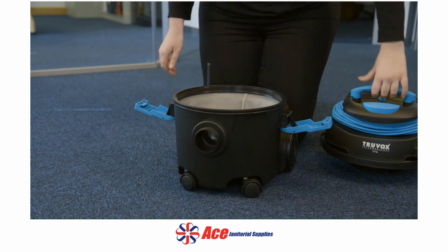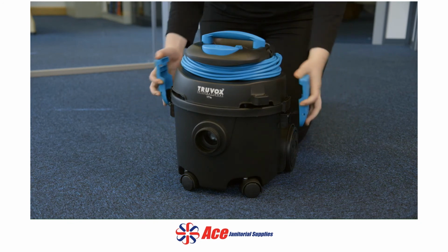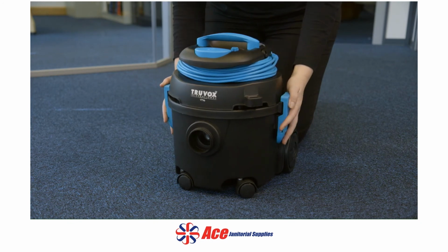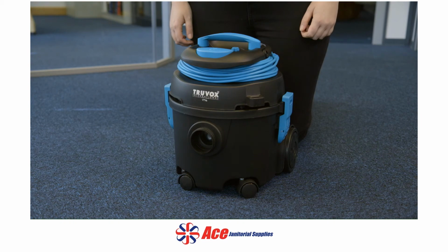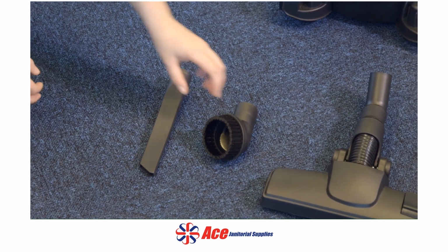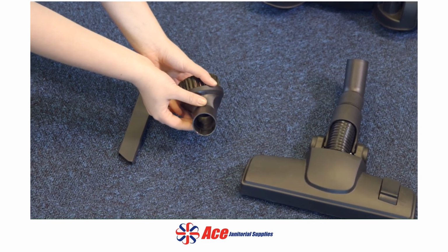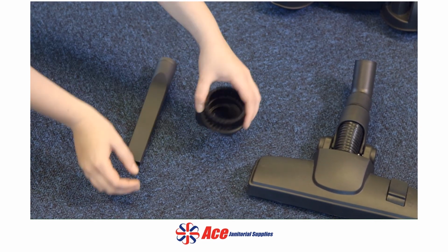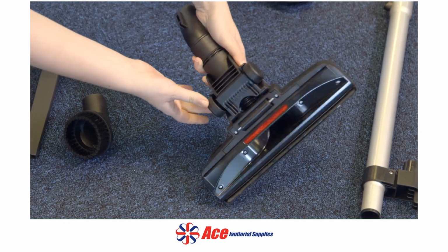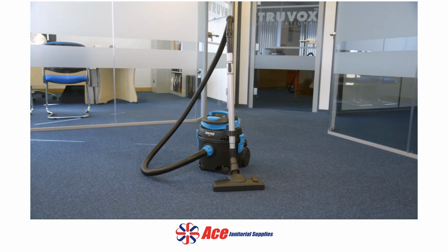Replace the top cover, ensuring the on-off button is located above the hose inlet nozzle and that the supply cord is at the back of the machine, and secure the latches on both sides of the machine. Check the crevice, dusting brush and floor tools for any debris, blockages or signs of damage before replacing onto the tool storage areas of the machine. Store the machine in a dry indoor area only.